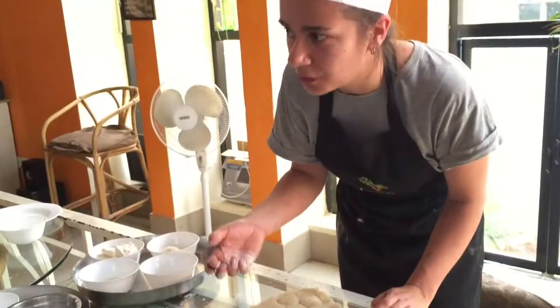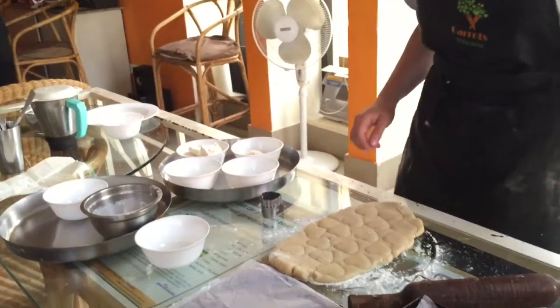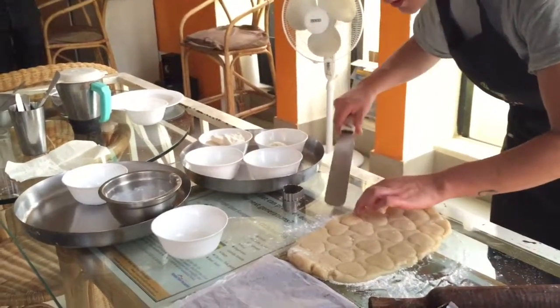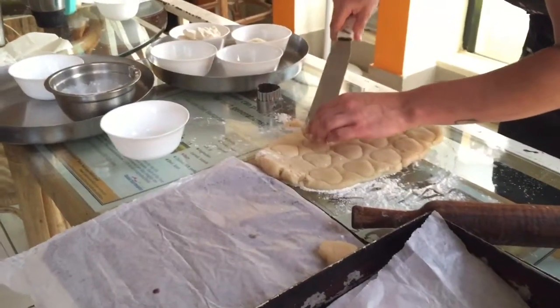Everyone's going to get about 2, hopefully. It's quite a lot of dough. And then you want to carefully use the spatula because they can be a bit fragile, just to bake them.